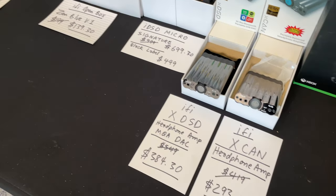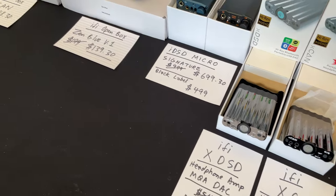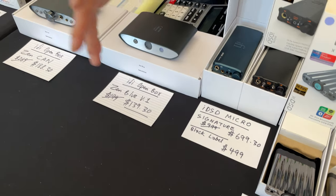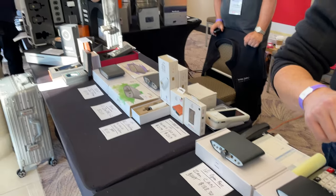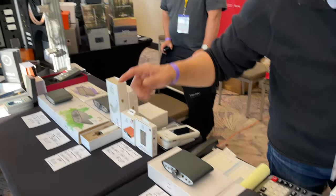Over here we have a sampling of some HiFi open box refurbished units. They come with a six-month warranty, so fully guaranteed. The factory has tested them and re-boxed them, so they're all 100%. You can get more information on our website — Jerry will link the website deals. Hope you guys come and see us. Bye bye.